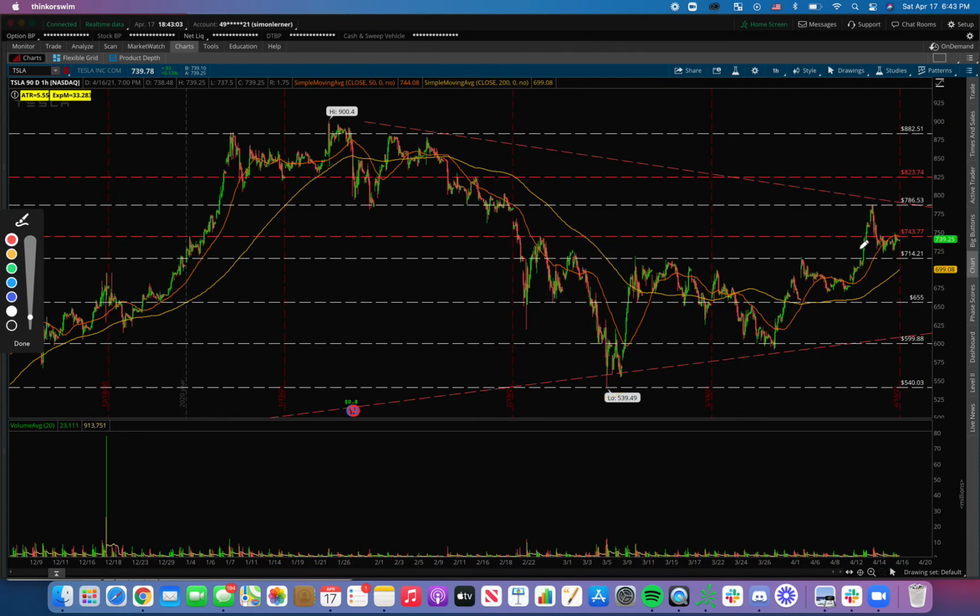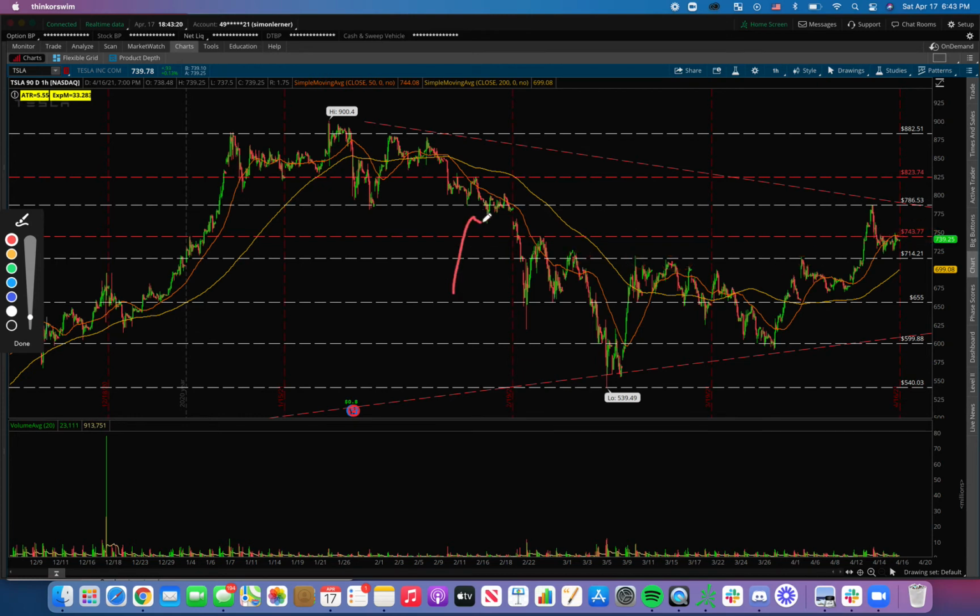And we're pretty much respecting the levels that I drew on the higher time frames. The 714 level was really important, as we see with more and more data, more and more touches. We see that the 743, 750-ish zone is also very important for stock Tesla. But now we're seeing even more data.